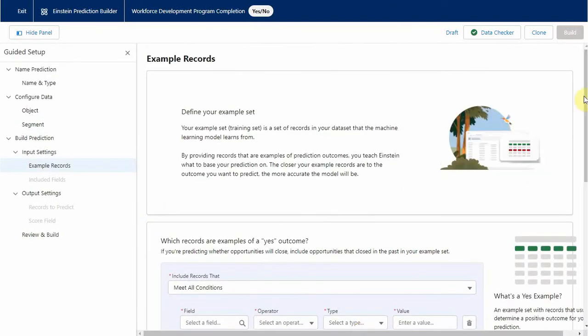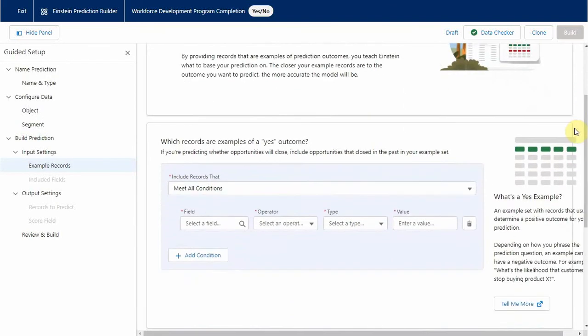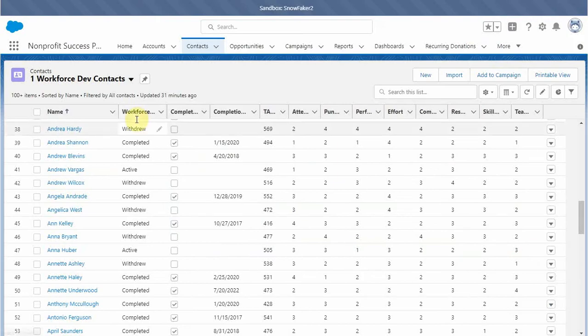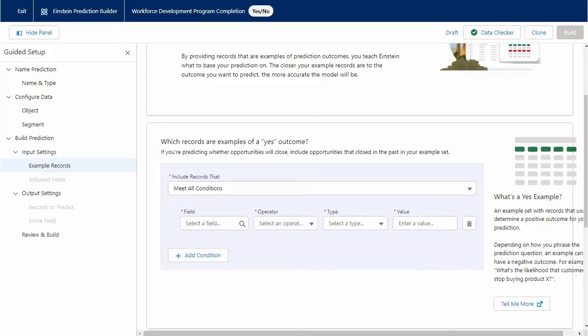And it's going to ask, what example records do you want to give? And the example records, again, looking back at the data set, we want to look at those that are completed. So workforce development status equals completed.